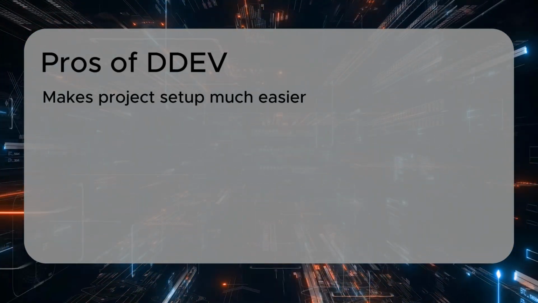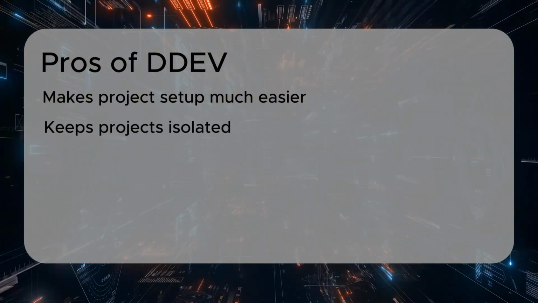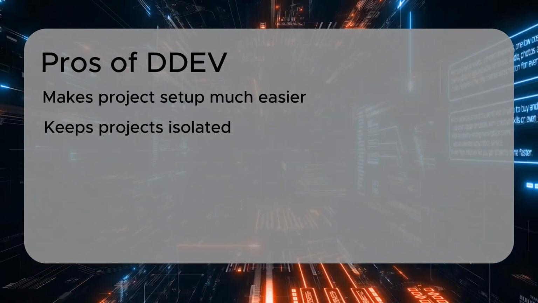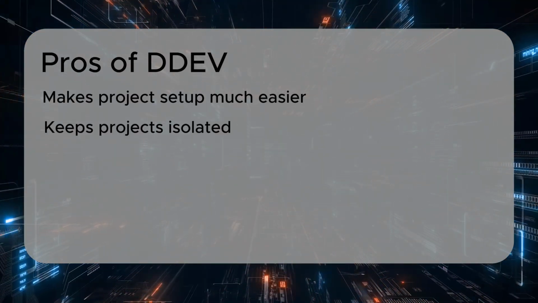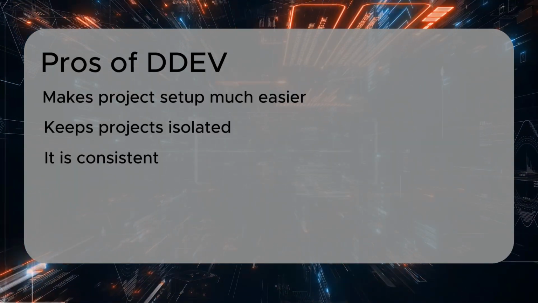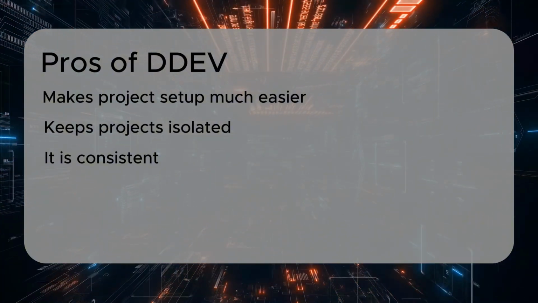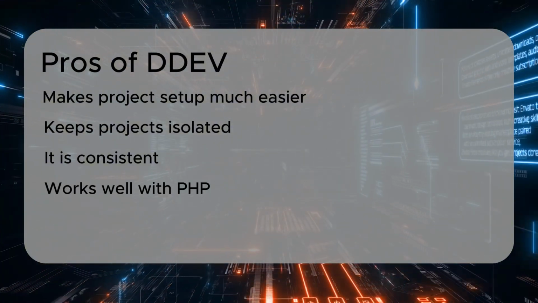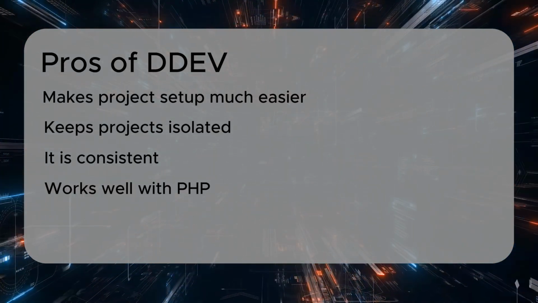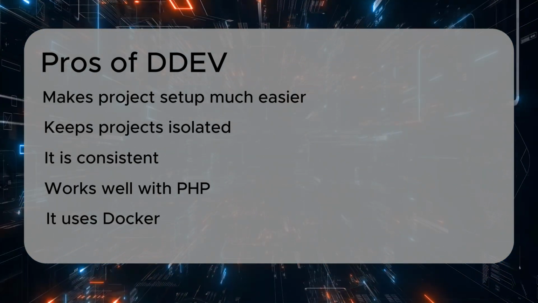Here's why DDEV is useful. First, it makes project setup much easier. You can spin up a local environment in minutes. Second, it keeps projects isolated. One project can use one PHP version, another project can use another, and they will not mess with each other. Third, it is consistent. If your team uses DDEV, everyone can share the same project configuration instead of everyone manually setting up their own stack. Fourth, it works really well for PHP-based projects like WordPress, Drupal, TYPO3, Laravel, and other web apps. And fifth, it uses Docker, but you do not have to manually manage every container yourself.